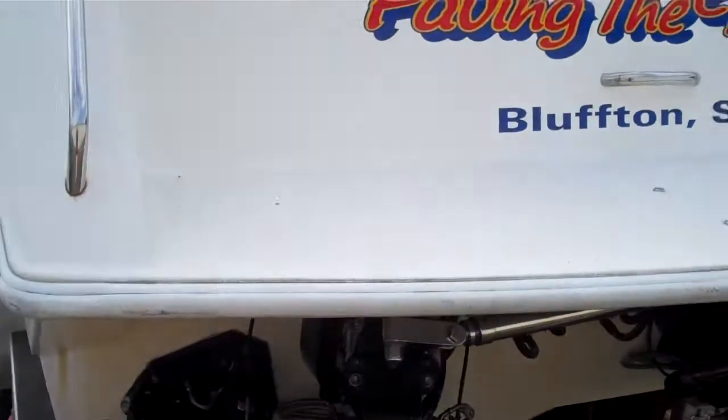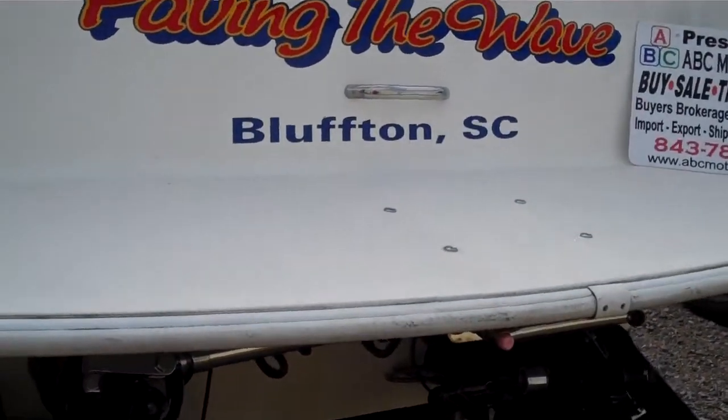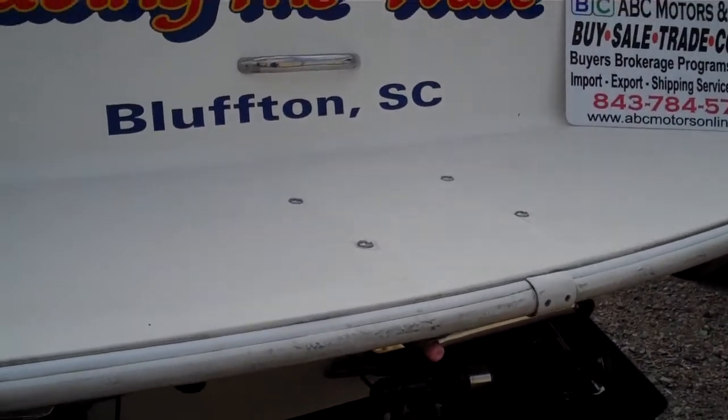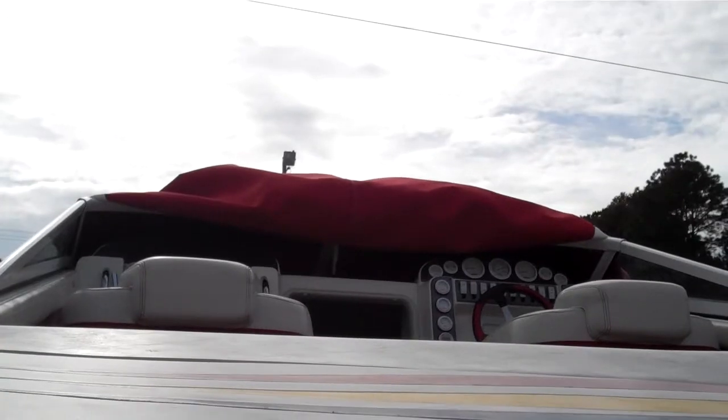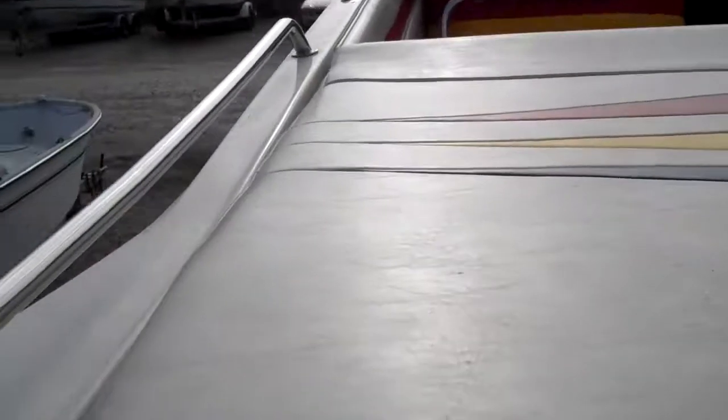I do recommend this boat going to a marine survey — have your mechanic come out, compression test it, do whatever you want to do. Anything that needs to be done service and maintenance-wise for the sale of this boat is actually being done: solenoids, battery upgrades. Basically this boat must go. The owner has been kind enough to let me help him sell it as he is purchasing another.